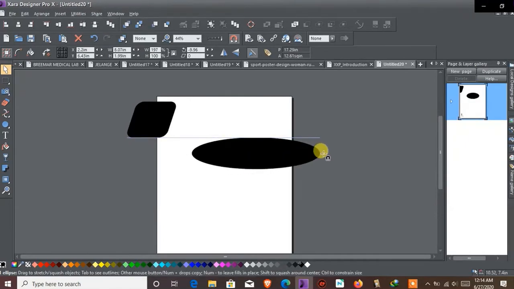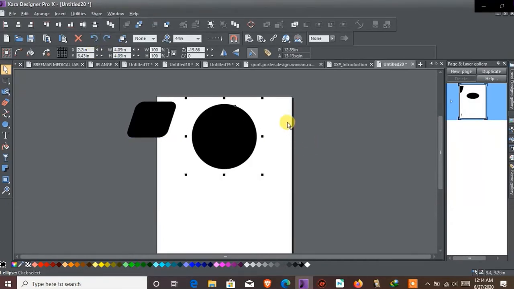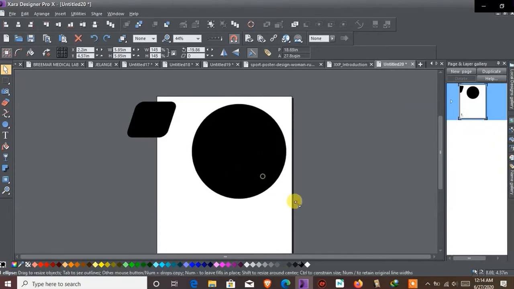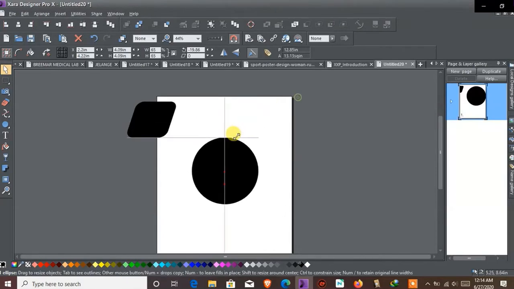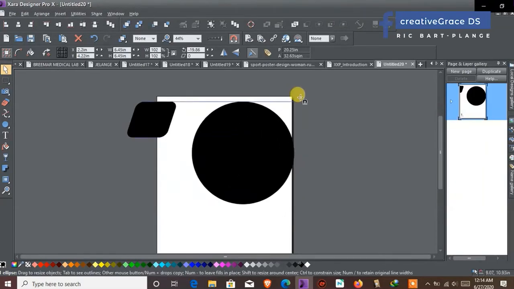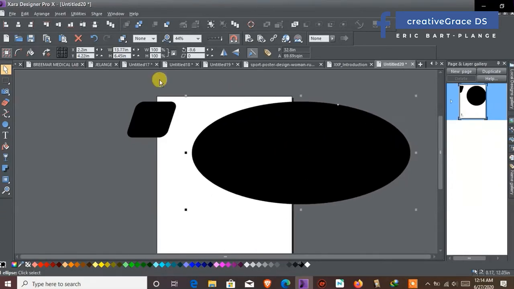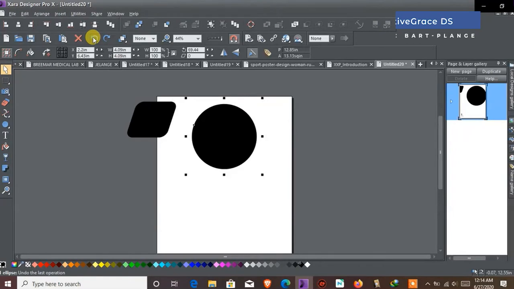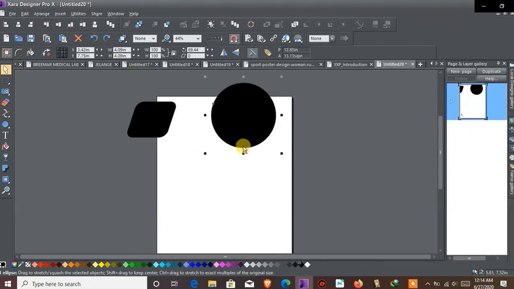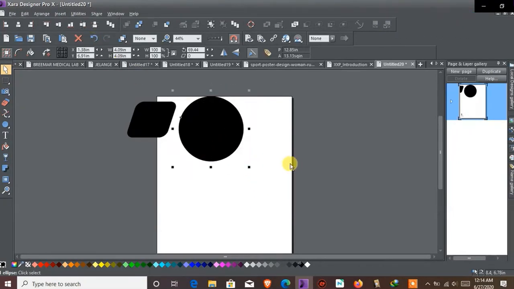Stretch it this way. If I want it proportional, I come to a corner handler and stretch. If I want to square it or make it oval, I stand at the middle handler and stretch it. I can change the colors and do anything that I want. Right now we are working on the drawing aspect of it.